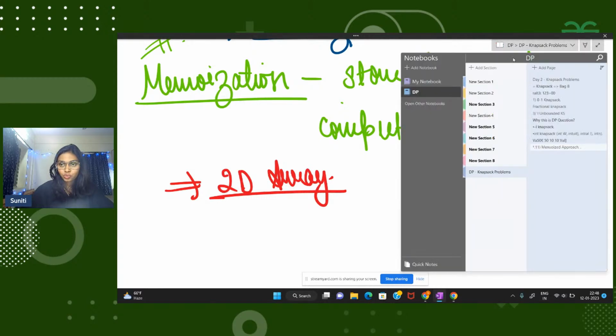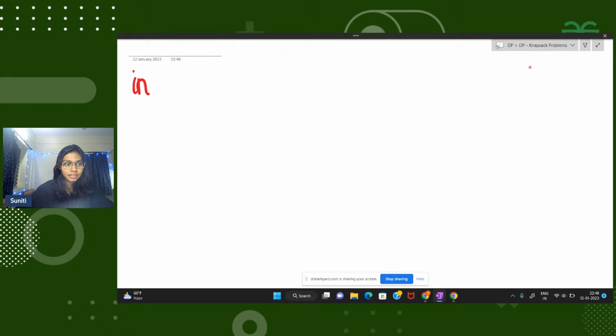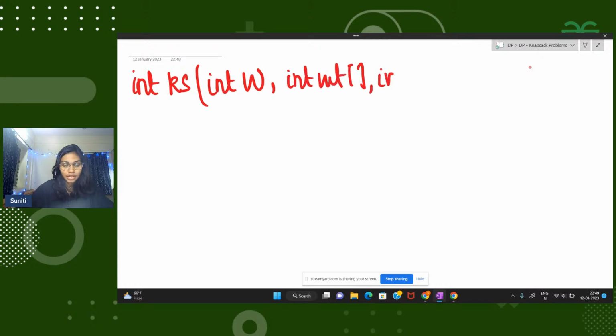Now let me show you what we will do exactly. Let us say this is the function knapsack. We have int weight, we have the weight array, we have the value array, and we have an integer n. Now what happens is you are going to store the value that has already been calculated.